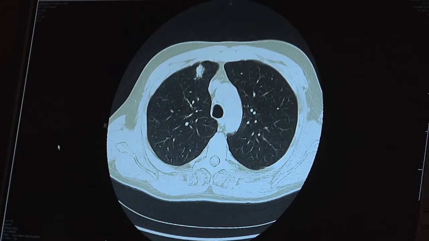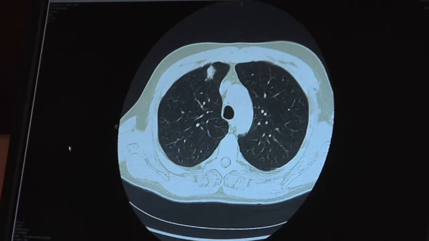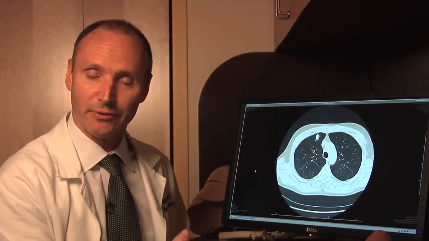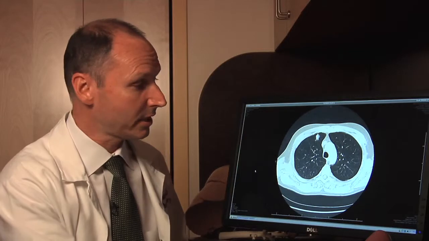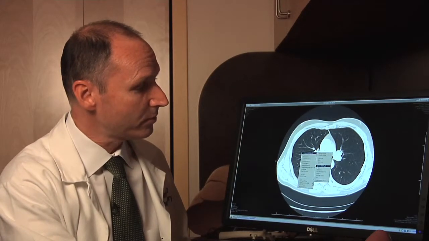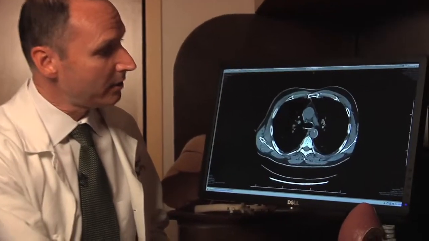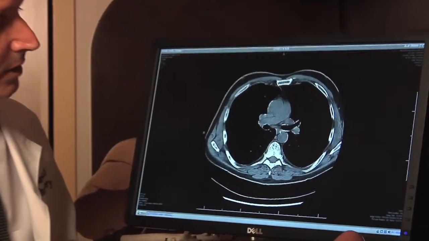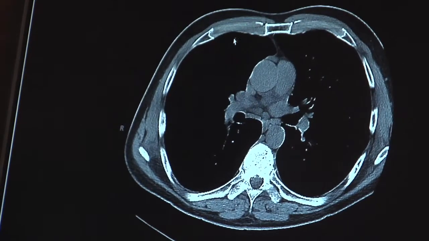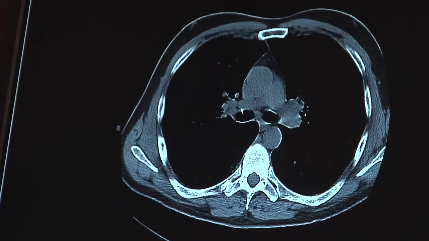The other thing we can see with the CAT scan are lymph nodes. If you watched my video on lung cancer staging, you'll remember that we talked about the importance of lymph nodes. When cancers begin to spread, the first place they usually show up are in lymph nodes, and we can see those lymph nodes on the CAT scan. Now I can't see them with this window. I'll change it back to that first window we saw. And the lymph nodes show up in this area around the main windpipe. Now in this patient, we don't see very many large lymph nodes, but there are a couple.